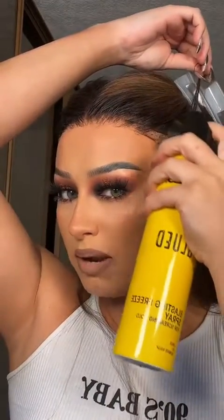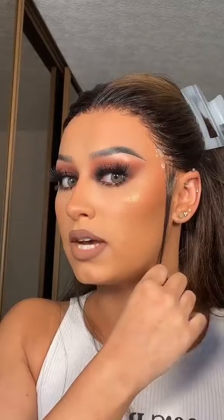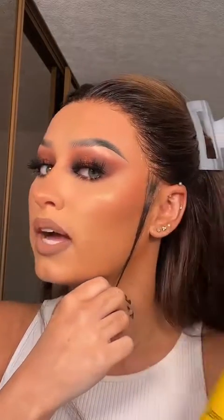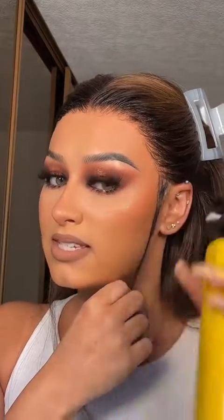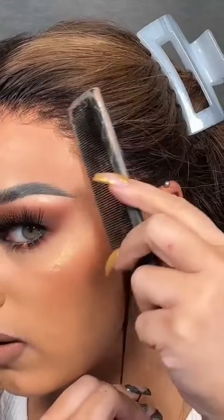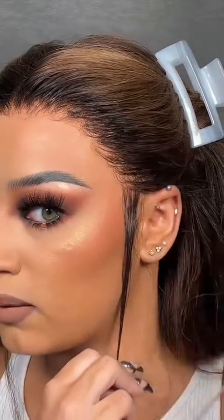This is probably one of the quickest ways to actually apply a wig. I do have other techniques and other glues that I do use, but if I'm trying to be quick, I just go in with the spray. Like I said, it's nice and quick and easy. Just in case you're not quite convinced yet, I've zoomed you in a little bit.